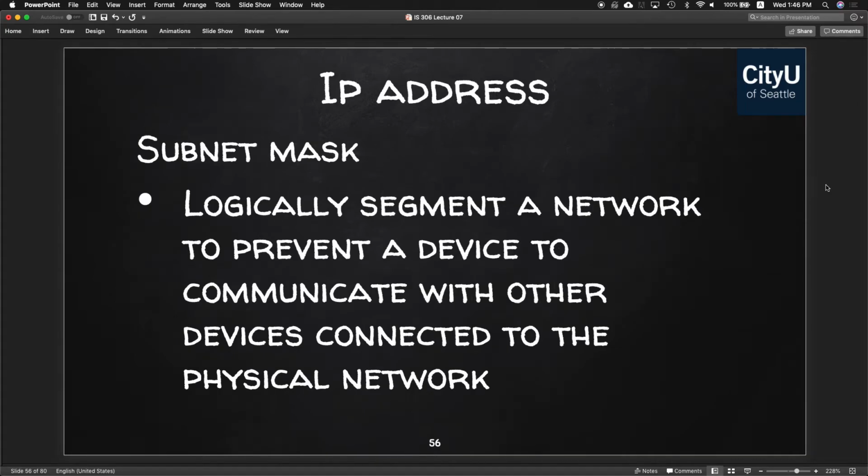Okay, so IP address. In an IP address, you also have the subnet mask. A subnet mask enables you to logically segment a network. A good thing to note is that it's to prevent devices from communicating with one another over a physical network. So if you're connected to, let's say, your router at home physically and another computer is connected there physically, what you're trying to do is prevent them from talking. It does not make sense in a home setting, but at the enterprise level, you have a lot of network connections. You definitely don't want one computer talking to different departments, like the sales department or HR department, so you try to isolate that with a subnet mask. You only want them to communicate with one another and maybe have just one device that communicates outside, right?